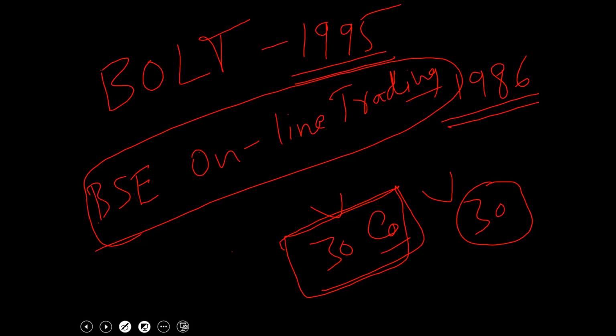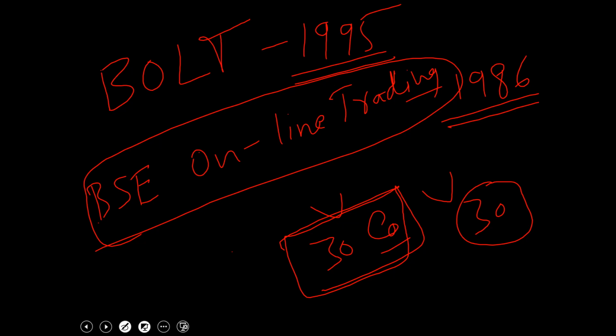Then in the year 1875, the Native Share and Stockbrokers Association was named, thereby providing it an official organization. Then in the year 1957, it was registered under SEBI, that is Securities and Exchange Board of India. Then in the year 1986, a tool was developed to measure the overall performance of the Bombay Stock Exchange, known as Sensex. Is it clear? In that Sensex, 30 financially sound companies are listed.